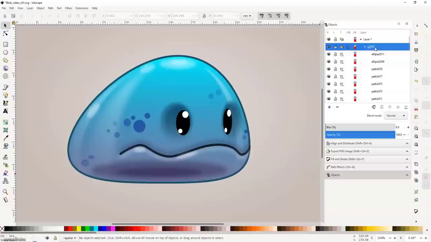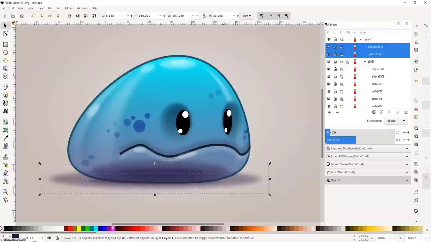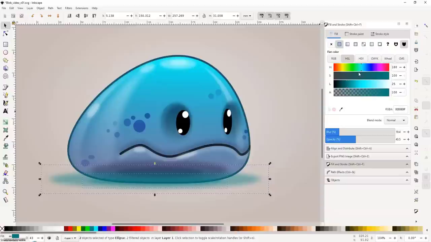So let's move them below, not that color either. So let's adjust the color first. It needs to be a bluish tone, and then they need to go below the blob and in front of my gray background. There we go.